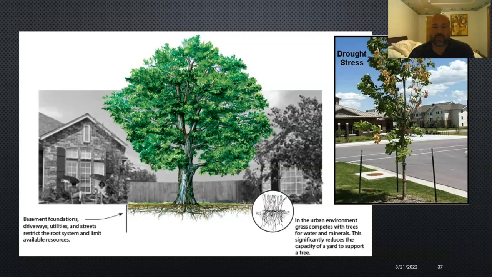Then all of a sudden, drought stress doesn't become as obvious or apparent, and it's really about trying to nail down: do we have an obvious cause and effect like an acute stress does, or is this a chronic problem that's been building up over time? We really have to think about how we got here and what all the steps were that got us here, or what all the things are that could combine and cause us problems, and then start trying to eliminate items from that laundry list that we come up with.